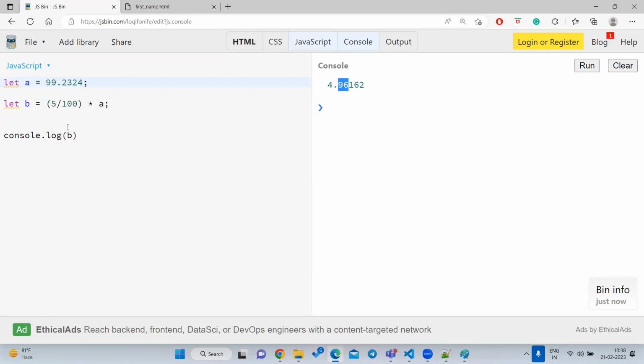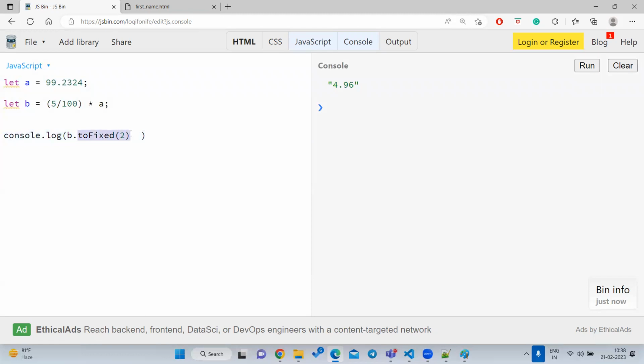That's the reason we are going to use one method called toFixed. What is the method name? toFixed. How many numbers do you want to fix after the dot? 2 digits, so I will use a 2. And what is the output we are going to get? 4.96. But if you see the output, it is a string. That is important. Don't add 4.96 plus 2 rupees again, because you will get a wrong output. It is a string plus a number, which gives a string again.